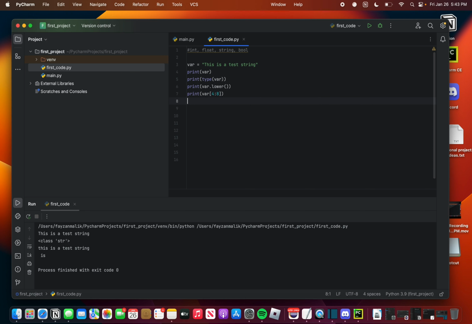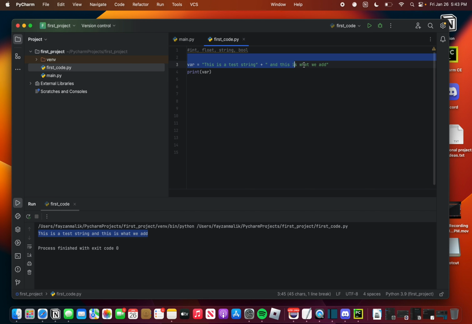There's also string concatenation. What we can do is, in this variable, we can actually add 2 strings together. So I can do plus, and this is what we add. Now we can add these 2 strings together using the plus operator, and it will create one long string with this entire input. So now if we were to just print this, we don't have to print the type, we already know it's a string, and we run this, we can see this is a test string, and this is what we add, because we've concatenated strings.